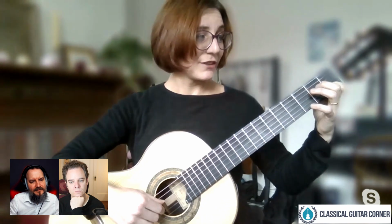And one way I want to explain this is, yes, you don't have to lift your fingers at all. When we do shifts, we want the finger as a reference, even if it's the finger that does the shift, or if it's a guide finger that will guide our shift, because sometimes we move with the second finger and then we put down the one, and we have a guide finger that helps us in the shift. But we should take off the pressure from the fret. So instead of leaving it down with pressure, we release that pressure. We still are in contact with the string. We move and we put down the pressure again.